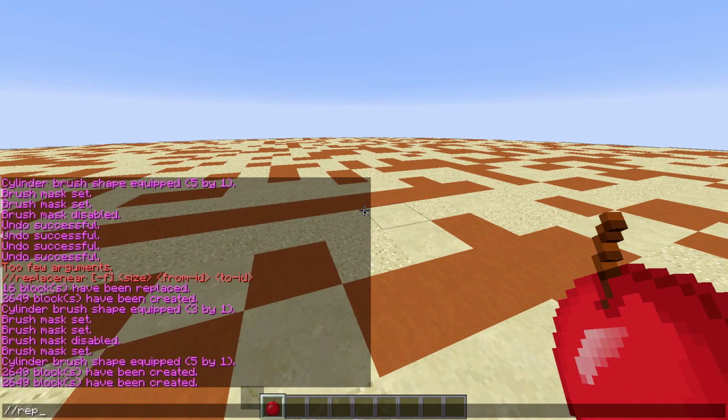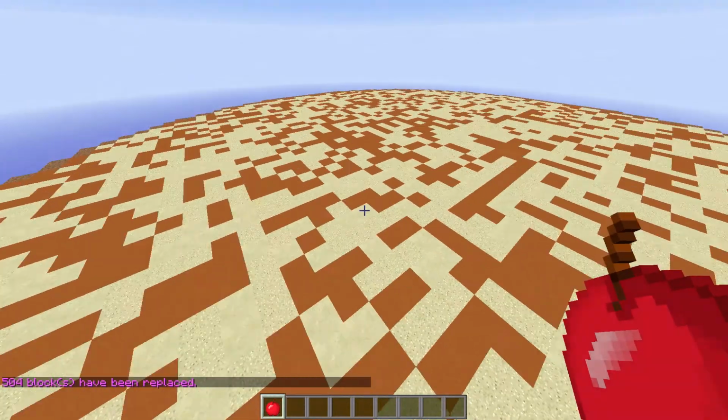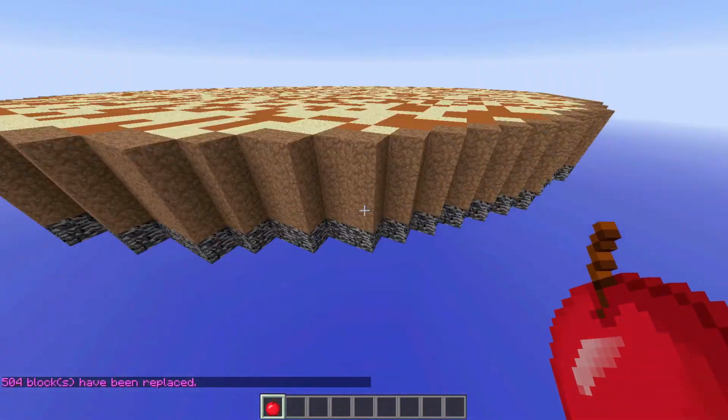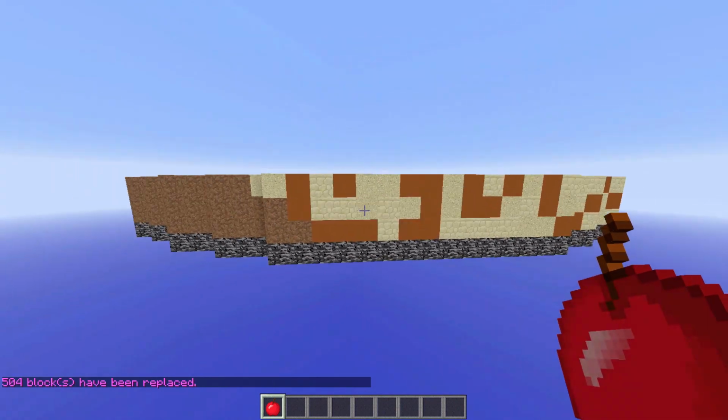What you now want to do is replace near, which will replace near some blocks. Then you want to type size, the radius, like 50. There are not many stone blocks in this world, so why not replace it with 15? And then you are going to replace it with dirt. Now, this of course affects the edges. Now you can easily paint them as well.